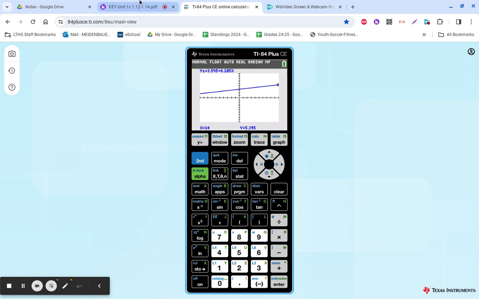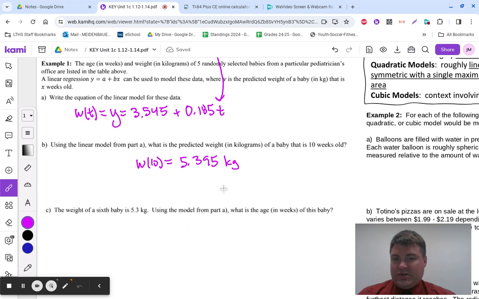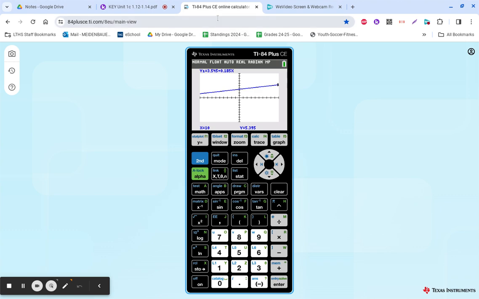Let's look at our next question here. The weight of a baby is 5.3 kilograms. Use the model in A. What's the age of this baby? So now I'm giving you the y value. I'm going to go to y equals, and I'm going to type in the y value of 5.3. It's going to graph a horizontal line.